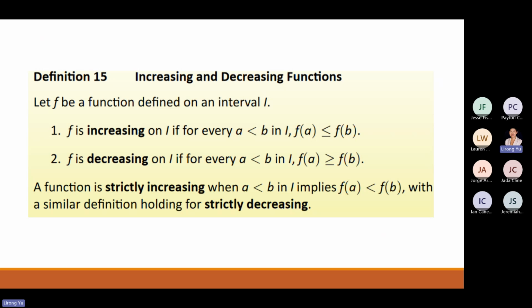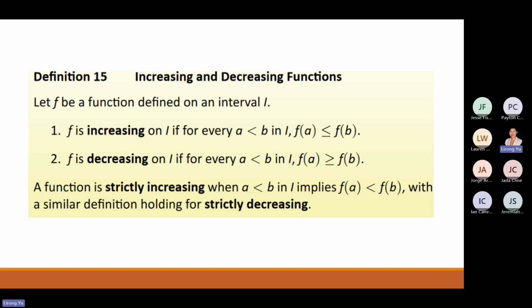On the other hand, if x value is getting bigger, like a is less than b, so b is bigger, then f of b actually is smaller than f of a. So x value gets bigger, y value gets smaller. So they are changing in opposite directions. That means the function is decreasing. So that's how I interpret it. In a way, all you have to do is look at the two pairs of inequality: are they all trending in the same direction, or are they trending in opposite directions?